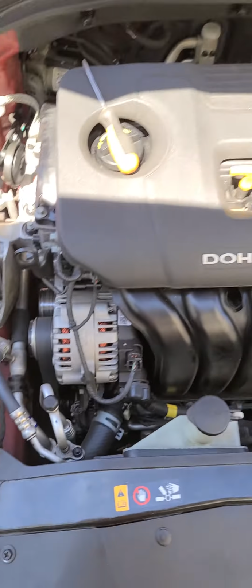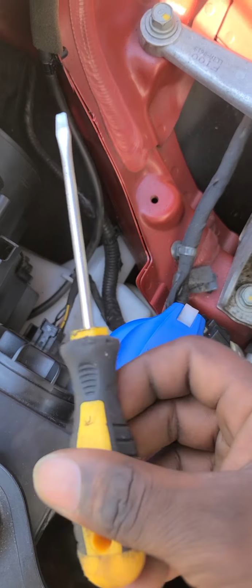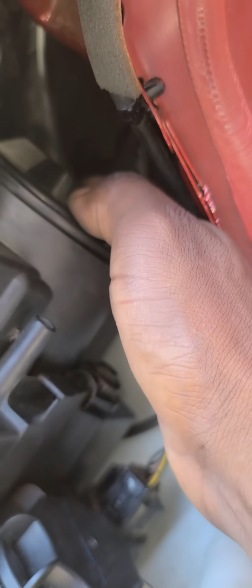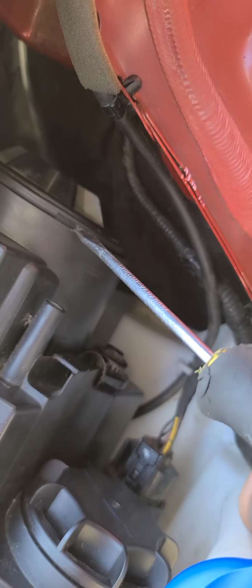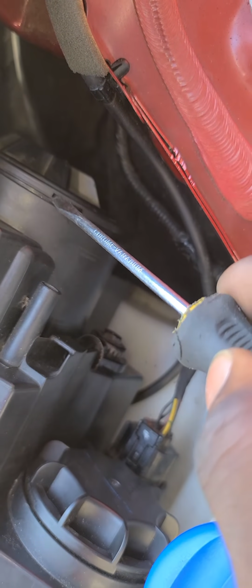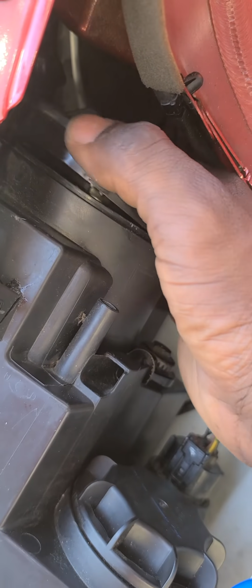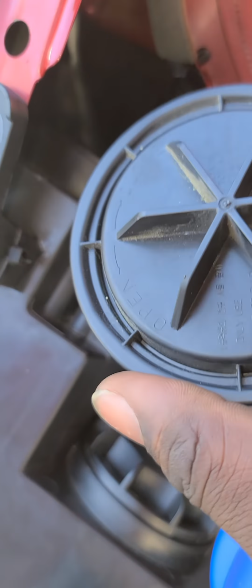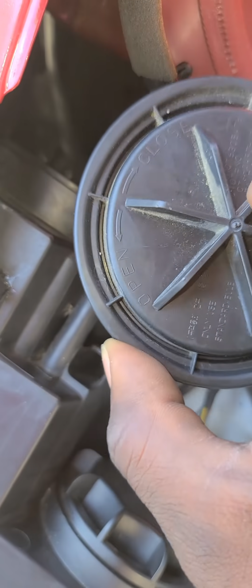So first, you need a flat pin screwdriver to remove the cover after turning it. First, you want to turn it to the right, and when you feel it stop, you take a flat pin screwdriver and brace it off, and then put it like this, and here's the cover. So you can see open to the right, close to the left, and here's the bulb right here.